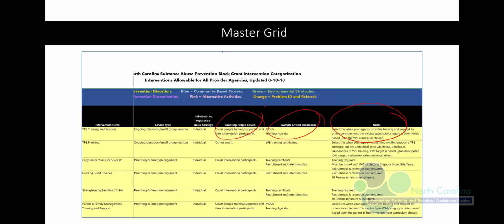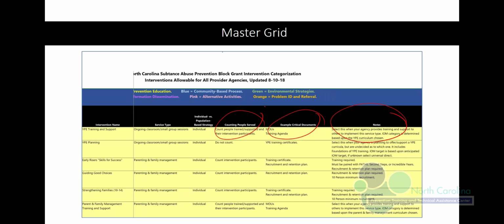So when you click on the Master Grid and download it, this is what's going to come up. Online, we have a colored version. Every now and then when we come to our trainings, we might have color versions of the Master Grid. It's just a lot of ink and a lot of printing, and they're big pieces of paper. So we usually come with black and white, but the color versions are on our website.